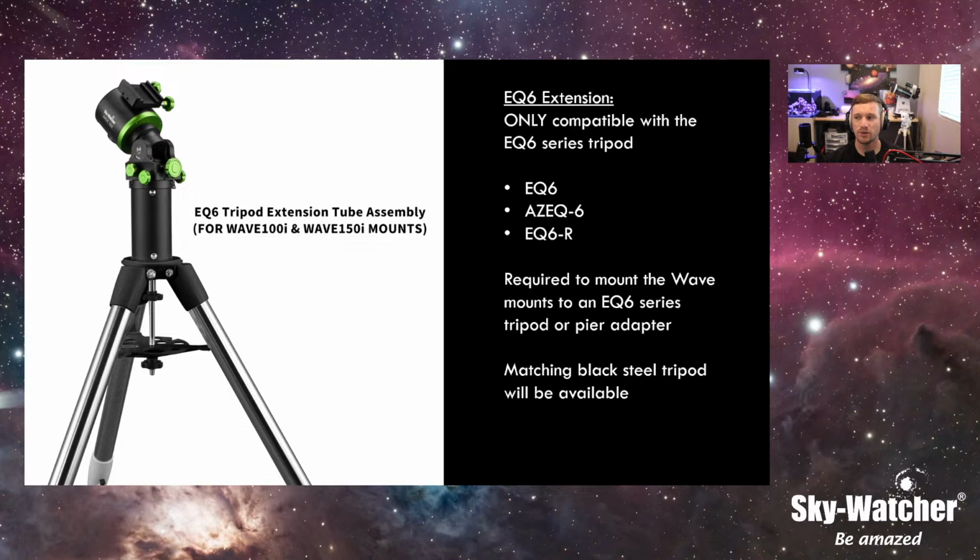Number two, we have also taken the time to really see what people are looking for. So the fact that you don't need tools to do alt-az to EQ. The small mount uses tandem plates, so you can easily have that feature. And then our larger mount has more payload capacity plus the cable management. There's a couple reasons right there.